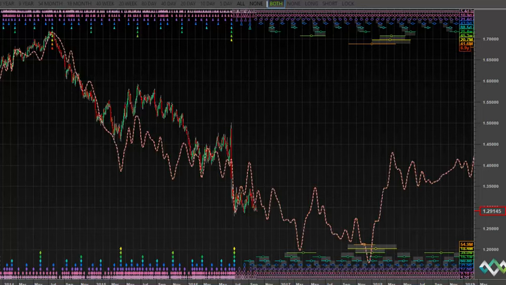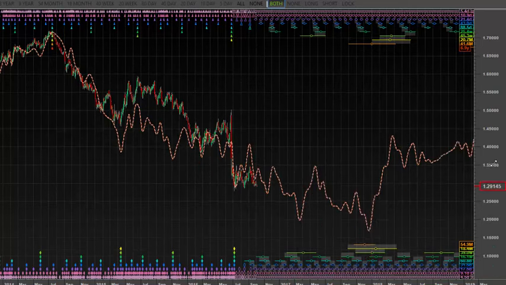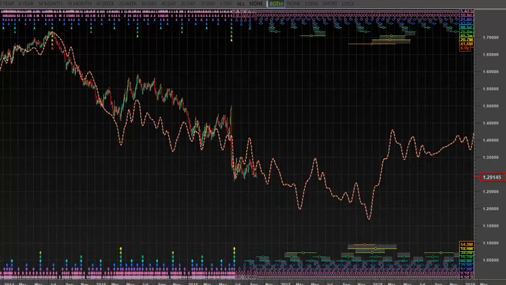Let me quickly show you a glimpse of the composite model line. The composite model line takes all of the cycle information that it has, and it assumes that the cycles keep beating with the same rhythm and the same amplitude over time, which is a flawed assumption in the first place, but it provides us with an interesting visualization, if you like, of what is expected according to this analysis.